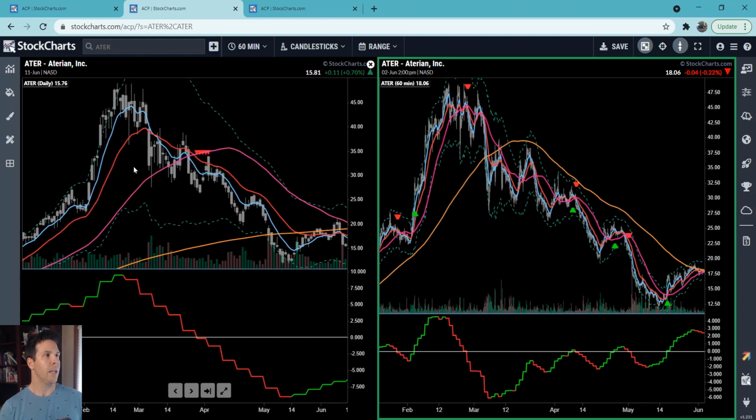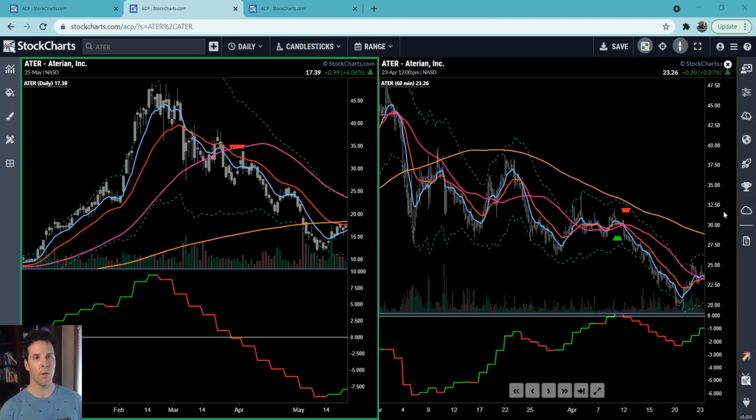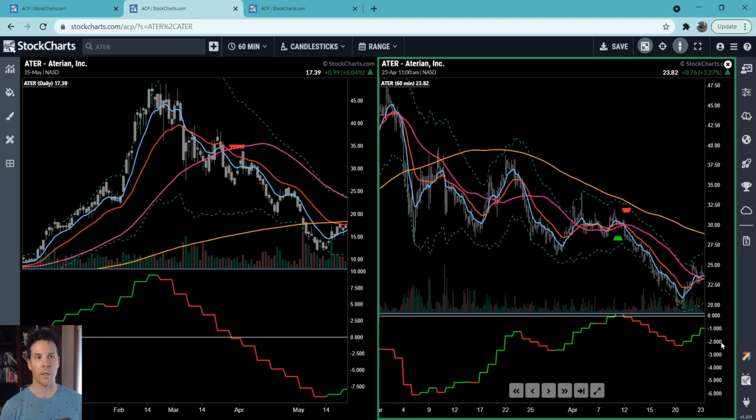And on the daily chart, what we can see is right here. When the daily chart came into the daily 21, temporary support, we want to see if it's going to hold or fail. And that area is right here on the hourly chart. If we zoom in, what I want to show you, and this relates to the S&P right now and the overall general markets, is that for the S&P, we could see that price came over the 50 and then came down into the 50, right? That's exactly what we had.